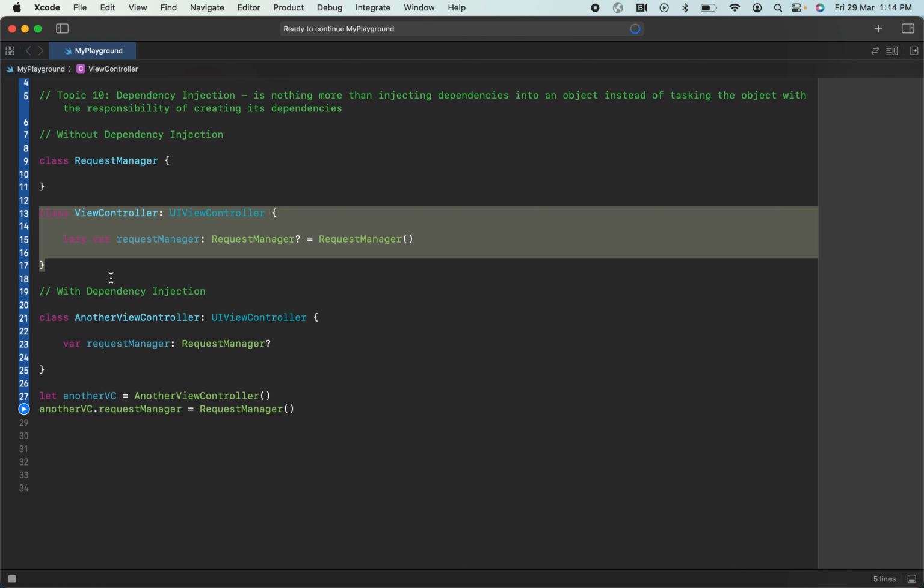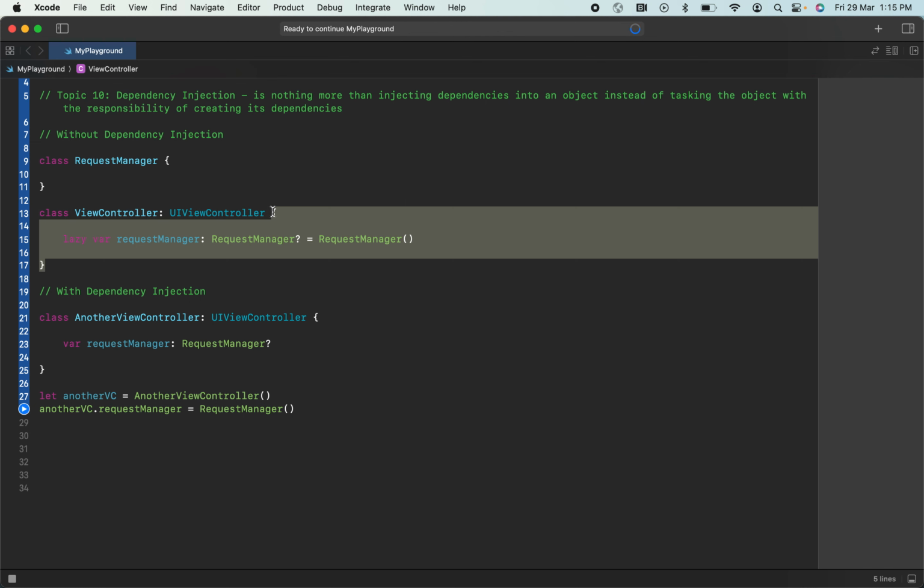So here we didn't use any dependency injection. So understand this example first. Here we have an external object of RequestManager. While I am creating an instance of this ViewController class, an instance of this external object is created inside this view controller.